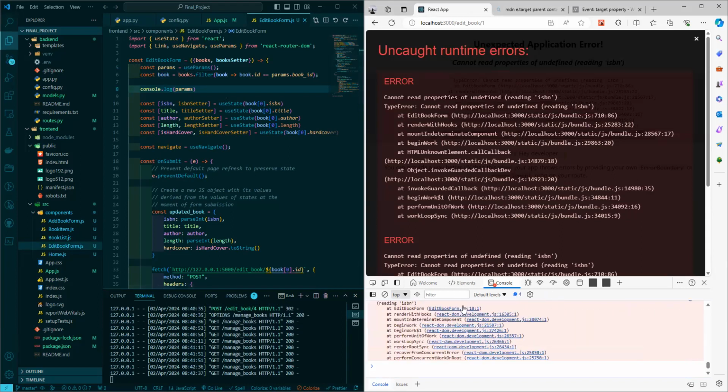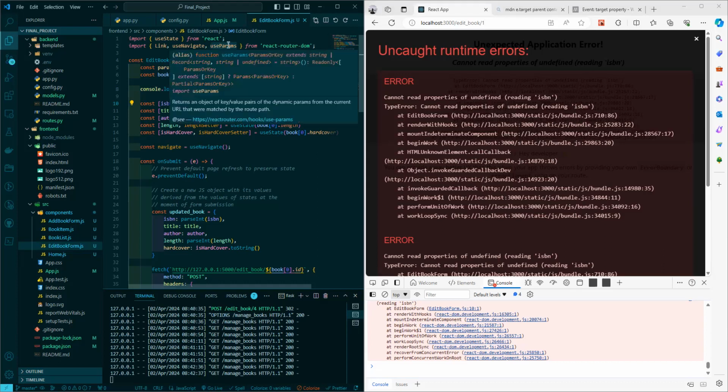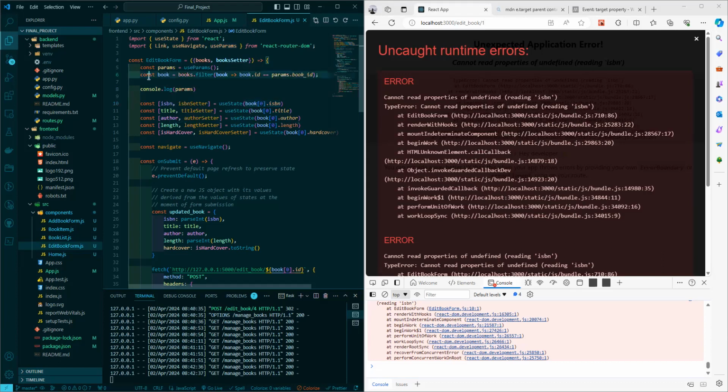So again, the errors that we're getting: cannot read properties of undefined reading ISBN. And basically in this case, we're getting undefined when I refresh the page. When I refresh the page, it seems like it's just having issues with finding that book in time in order for us to actually see that book in question.